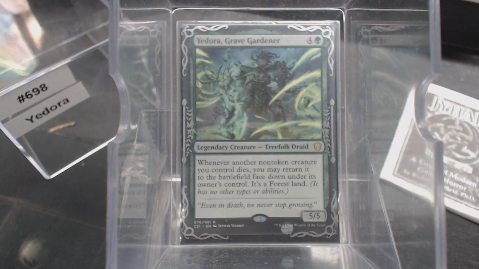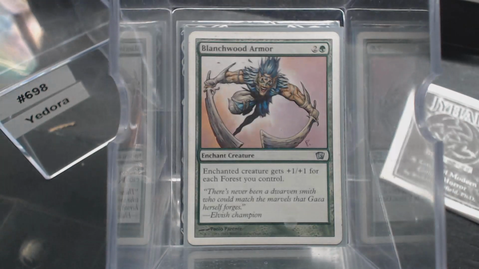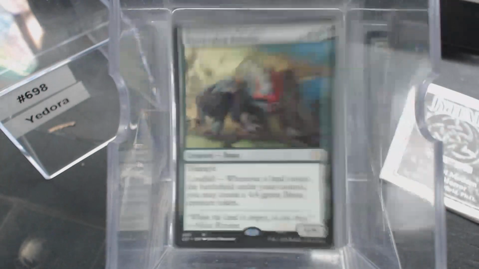It's a Forest land. So naturally, I went crazy with this. Every time one of your creatures dies, it becomes a Forest. Okay, so that means Stratospheric Scythe and Blanchwood Armor are super effective, right? That also means your landfall stuff, like Lotus Cobra, Vine Lasher, Kudzu, and Rampaging Baloths.